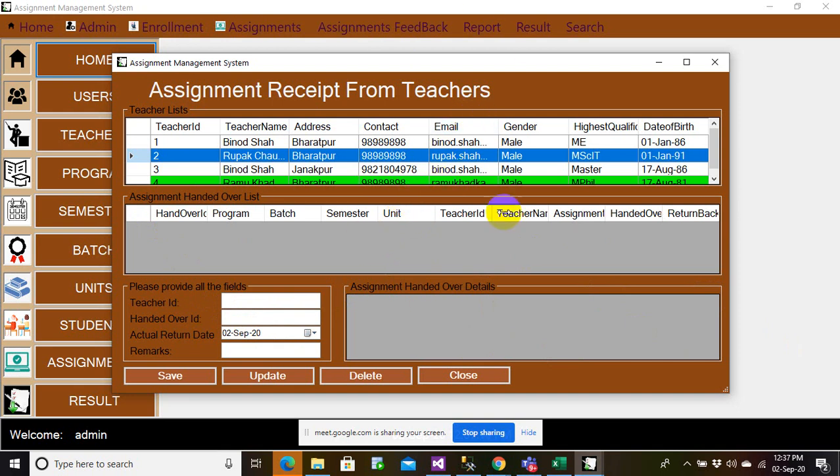Okay, so this is what you want. We want to receive the assignment from the teachers and we want to store that in the database. So this is somewhat more complex, so I'll not be getting to it today. Tomorrow I'll be coming back to this because you have to use the joining and all. So in order to receive, you have to join this, and then I'll show you how we can join this in my next class.